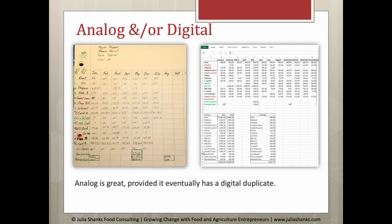But eventually, everything ends up digital because digitizing it lets me do a lot of math. So you can see on the right-hand side across, at the bottom, it has what I spent per year by category. It has what the averages are. It really lets me see that my internet provider has been slowly creeping up the cost of internet every few months for the past 3 years, because I have about 3 years worth of information in there. And that's great information to have for personal as well as business finances. You need to know where the money's coming from and where it's going and how you can spot those kinds of patterns. The one big con to this is that I can see how much I've spent on my student loans in the last 3 years, which is kind of depressing.